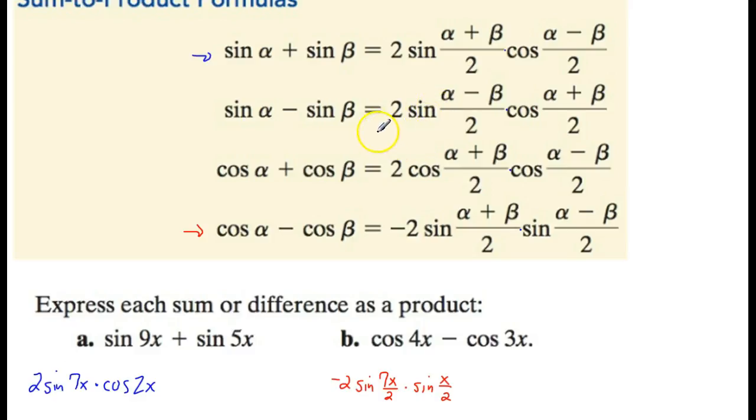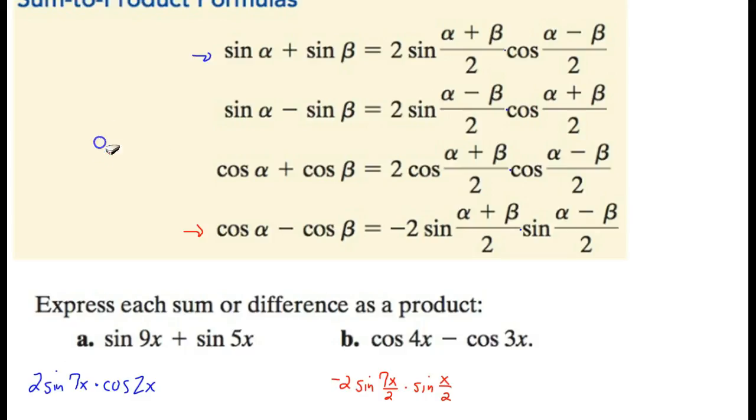And then remember that rule with sine. The sine of negative theta is equal to the opposite of the sine of theta, and it would work itself out. So switching here would create a negative, but that would also switch beta and alpha here, which would create another negative, which would offset it. Okay, so you can switch those around if you want to, and it's going to work out.